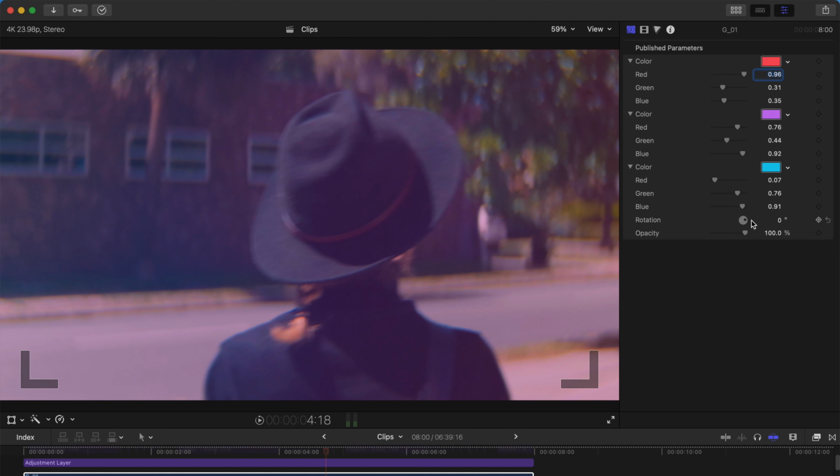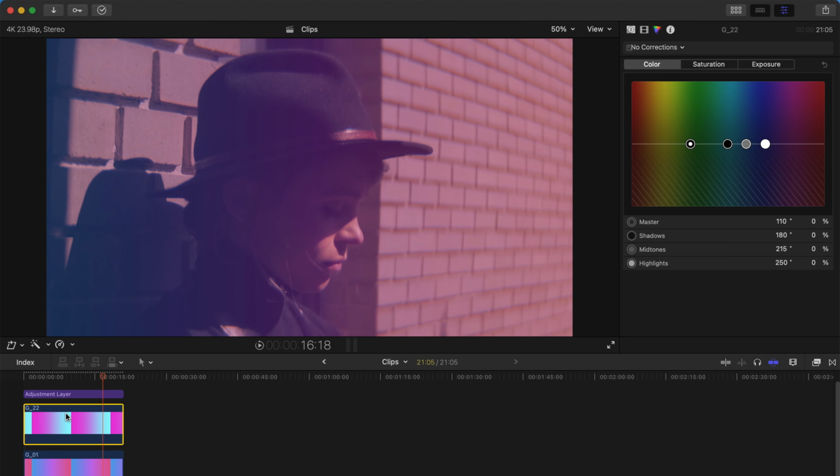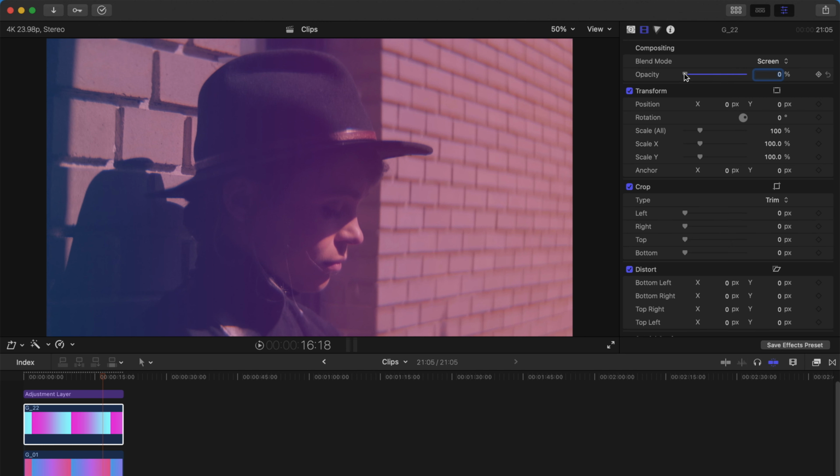And I'm largely satisfied with the color settings, so I'm just gonna play around a little bit, and that's about it. And yep, you can always decrease the opacity over here as well. After that, I'm just gonna show you some very detailed comparison by disabling the gradients. First, I'm just gonna increase the opacity for the G22 gradient to a slightly higher value, and decrease the opacity for the G01. So I can disable the first clip to see what it looks like for the G01, and disable G01 to see what it looks like for G22.